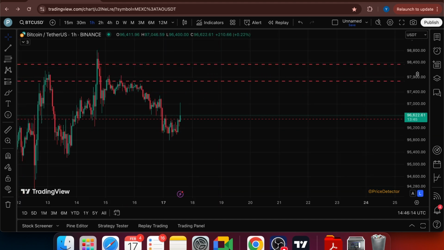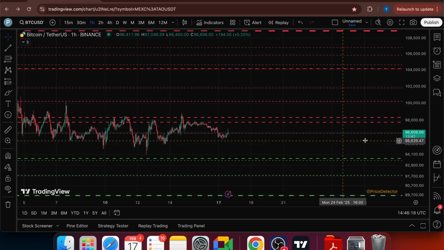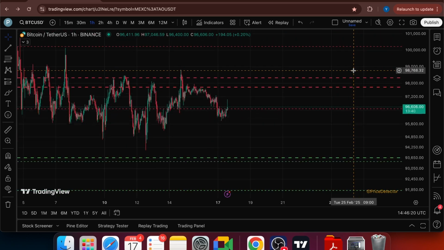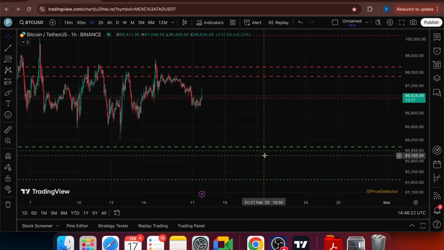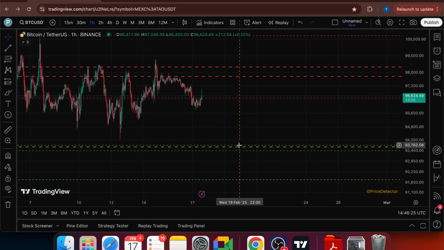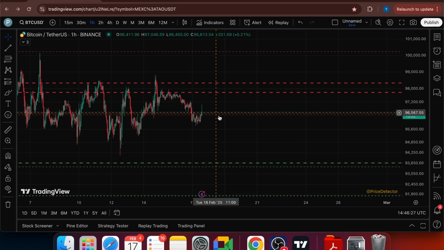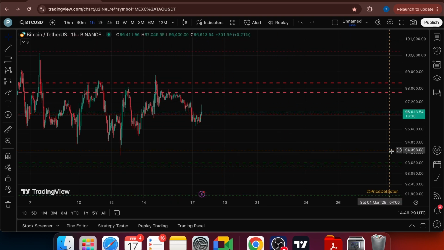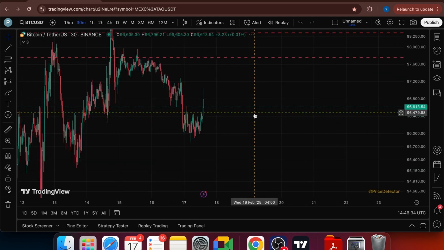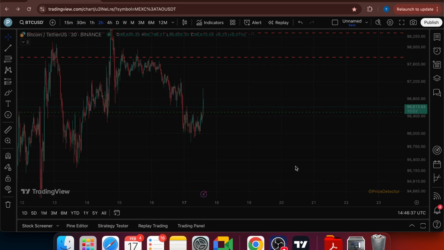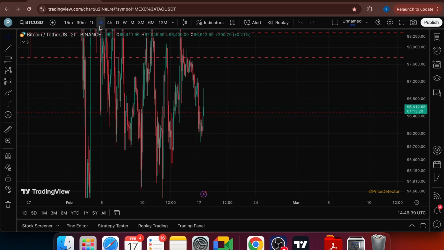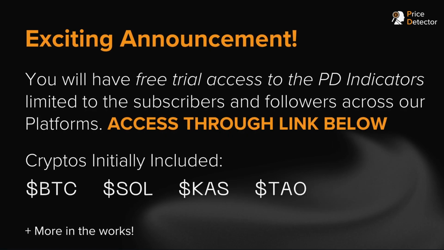So this is the Bitcoin monthly, and you could see how easy it is for you to access and where it's denoted to you where the actual gaps are, where the support and resistances are, and how in real time the actual color changes. Look at this line here. It's actually support for the 30-minute time frame, and it's actual resistance at the 2-hour time frame. So that's our main announcement.